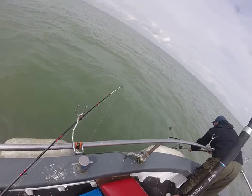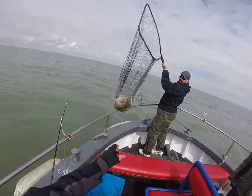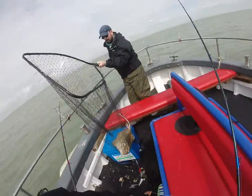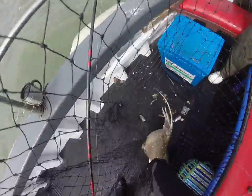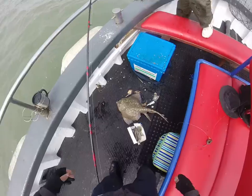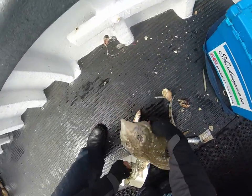Got it? Yep. That's 7-8 pound. Not as big as the big one. But not a bad fish. Yeah. Yeah, fucking lovely. I'm gonna leave this fish on the boat.